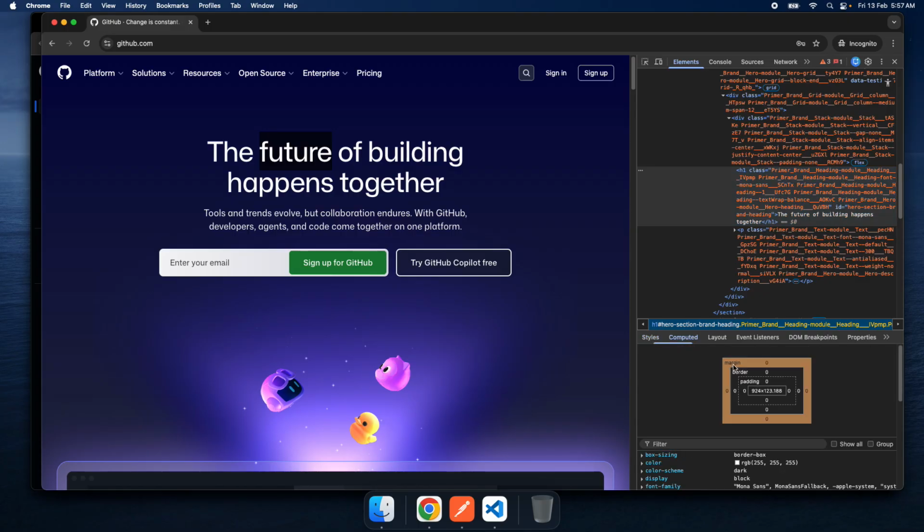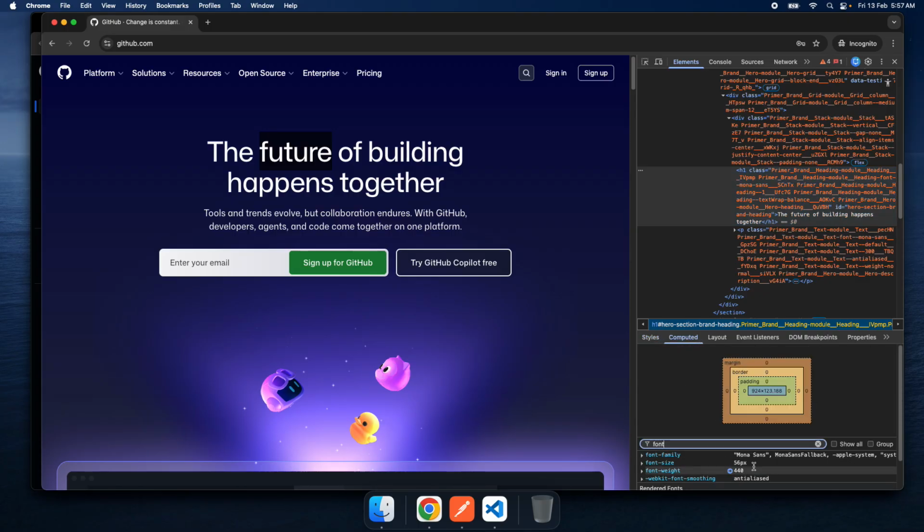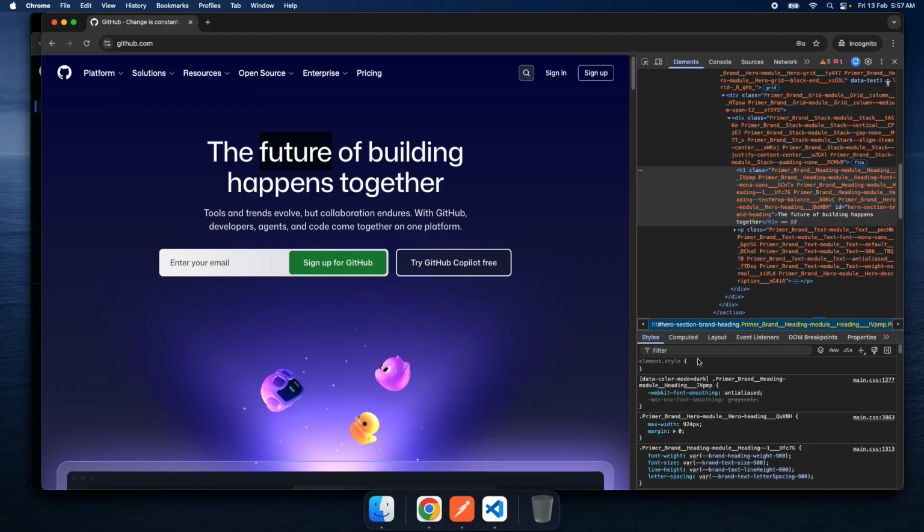So let's say we'll go to computed font, mono sans fallback. I don't think these are the same font. Let's say if I go here, the future of building things happens, that is correct.